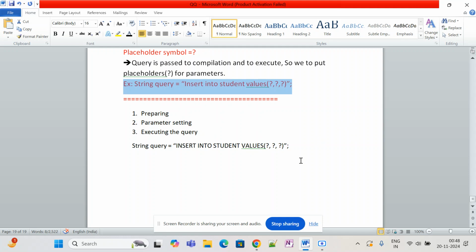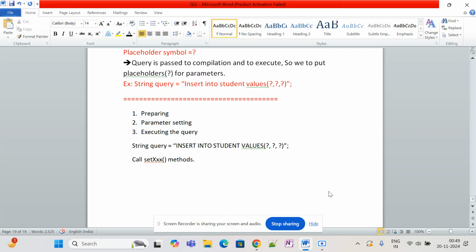So how does it work? We call the setX method, whereas earlier the result set object contains the getX methods.